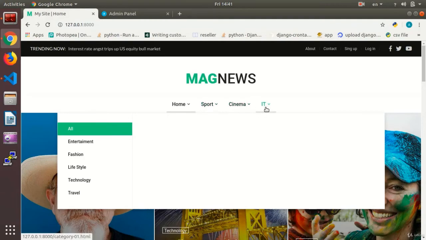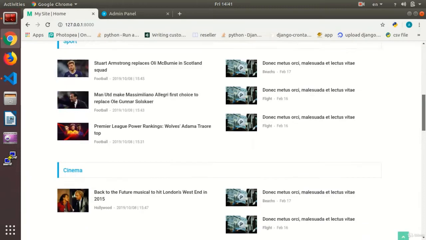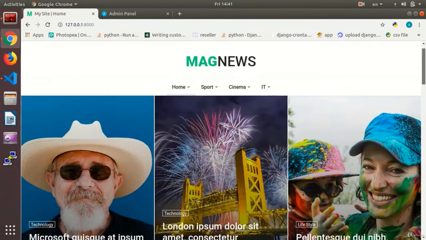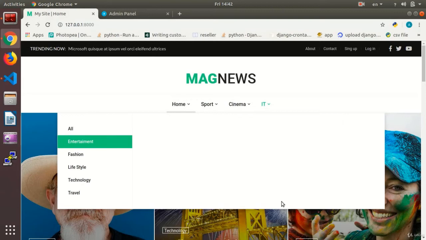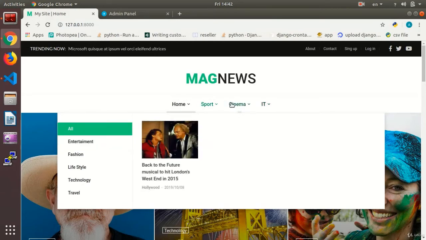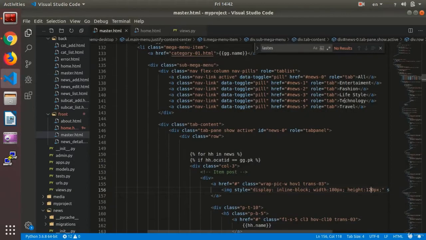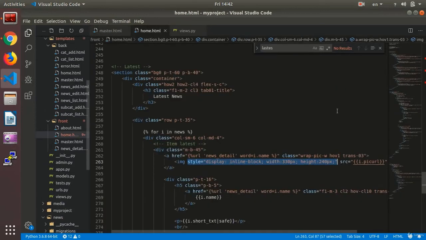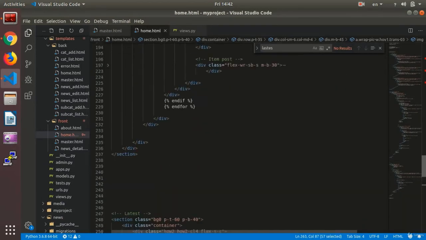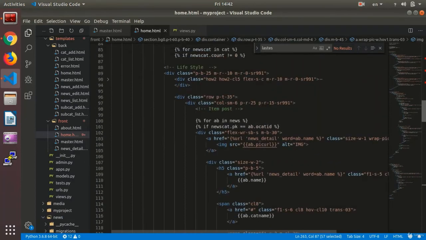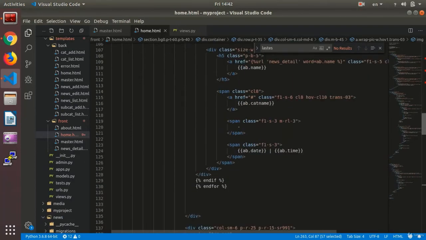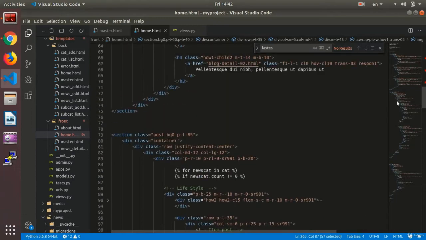Alright, now we need to do something else. Just as we didn't show the ID in the body, we are not going to show it here as well, because there are no posts and it would make the site look terrible with no post on it. So like what we did in home, we need to do it here as well in our body.